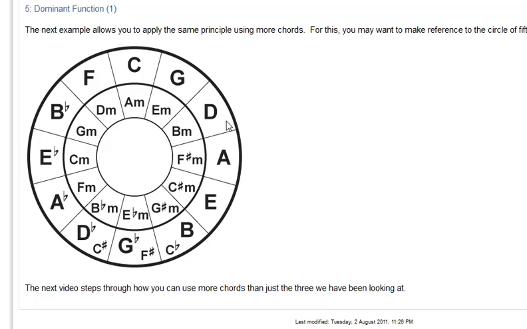An A chord functions as the dominant of D. A is chord 6 in C major, but it really doesn't matter what key we're in. You also may have been told to avoid using chord 7 and chord 3, which are B and E in C major. Well, I'm not sure I approve of you being told that. Chord 3 is perfectly good, but usually only for one specific purpose, which is to get to an A chord, to get to chord 6.